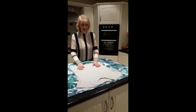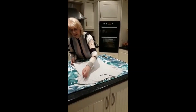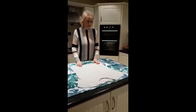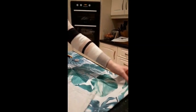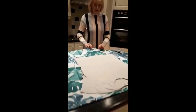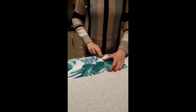Before you have it laid out like this, you need to unpick both side seams right the way up to underneath the arm so that it will open out completely flat. At this stage, you're laying it out flat on the fabric. Now, the fabric is doubled over on the fold here. Okay, just where the shoulders should be in the top. Down at this end, I've left a good 5 to 6 inches, about 15 to 20 centimeters extra at the bottom, okay?